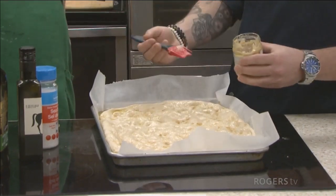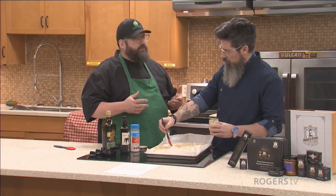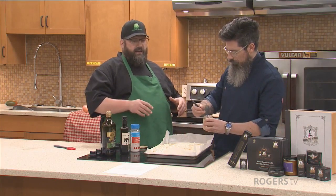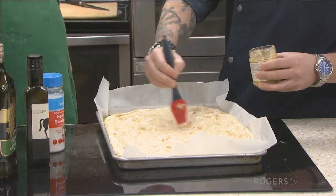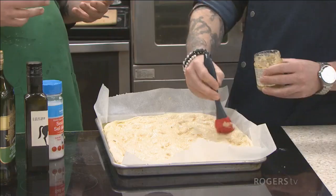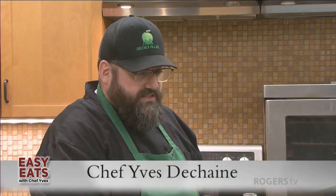How long can we make this in advance — can we put it in the fridge for a day or two? A day or two, actually yes. The longer it stays in the fridge, the more flavor it'll incorporate — it'll ferment, and a fermented dough always has more flavor, like sourdough. You can use it right away as we're doing today, or leave it in the fridge in the ball form — before pressing it out — for two or three days. No more than that, or things start to ferment too far. Cover it with saran wrap — it slows the yeast. It's called retarding the dough because it takes warmth and humidity to activate the yeast.